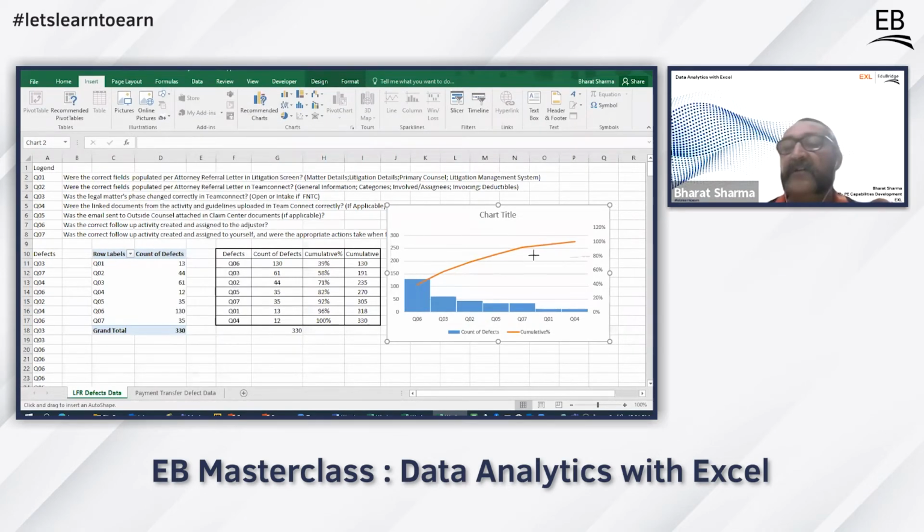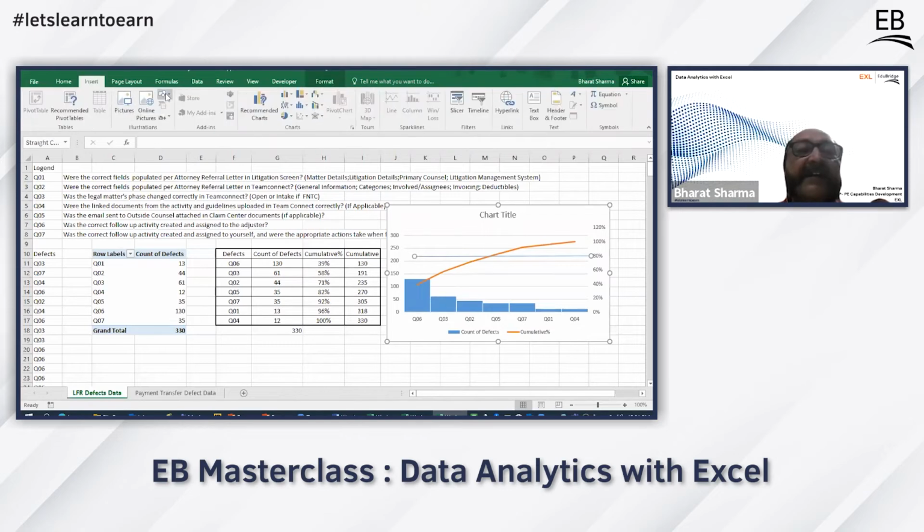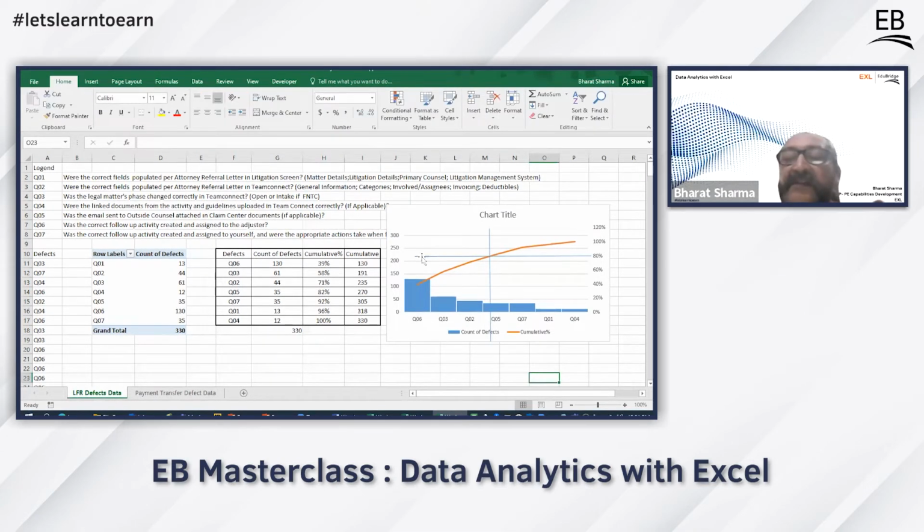and draw a line like this. And then wherever this line intersects this curve, I drop another line. So this becomes my concern area.